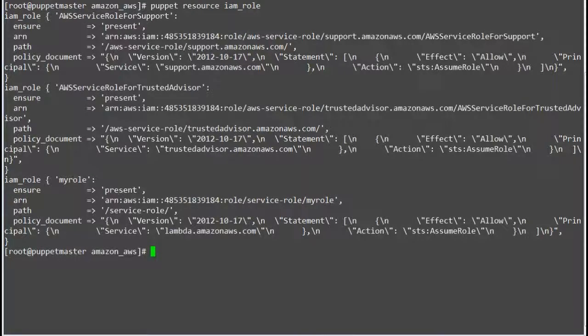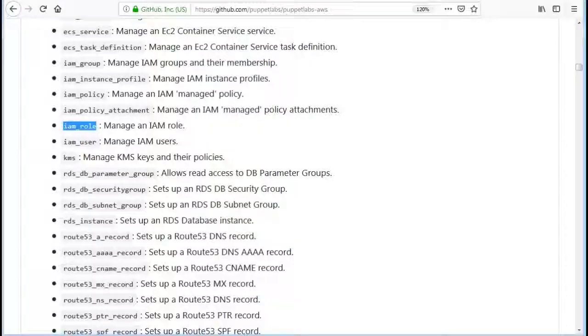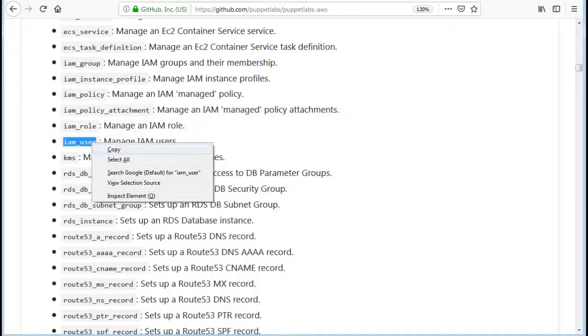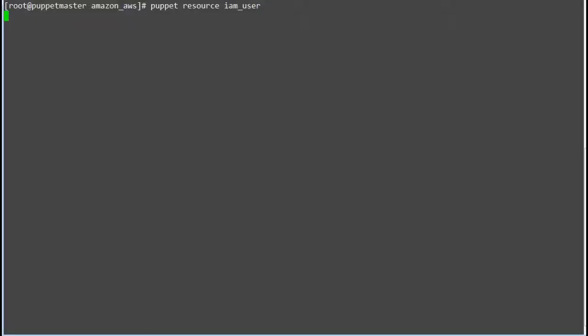To print the IAM role, run puppet resource IAM_role, which will show you the IAM role name, ARN, path, policy_document. Next resource is IAM_user, which manages IAM users. To print the IAM users, run puppet resource IAM_user and it will show the current IAM users.